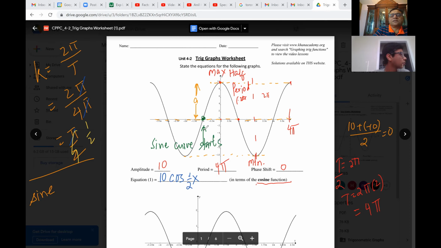Correct. Since the sine curve starts here, do you see that it starts at minus pi? Therefore, the sine function will be 1 sine, and the k value is going to be half x. Since it has moved to the left, it will be plus pi. This is pi to the left. You see that? So that becomes the equation for the sine function.